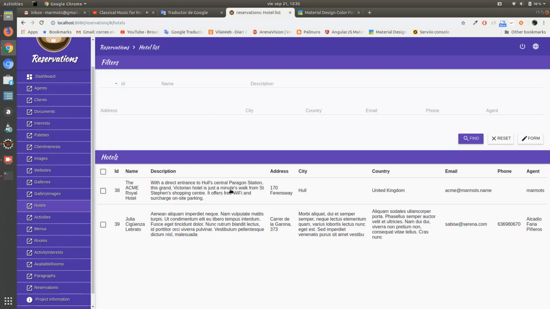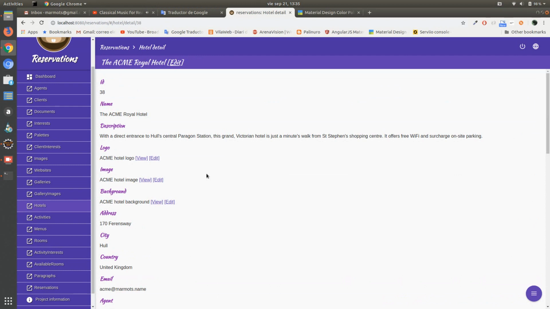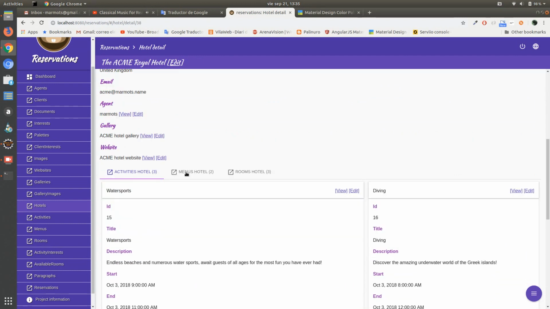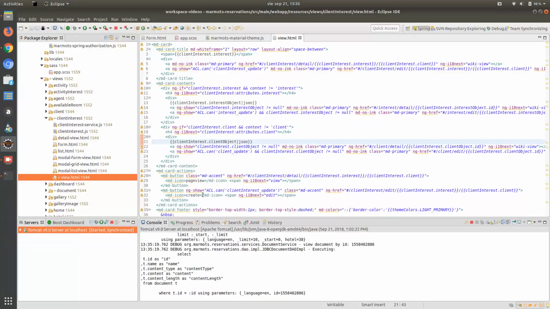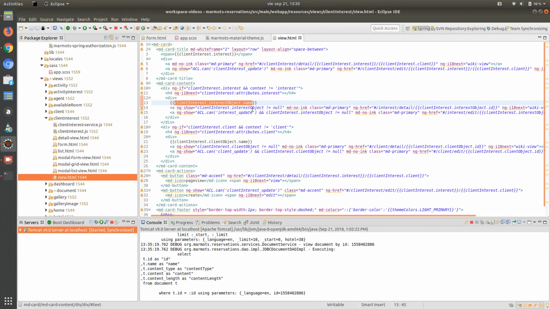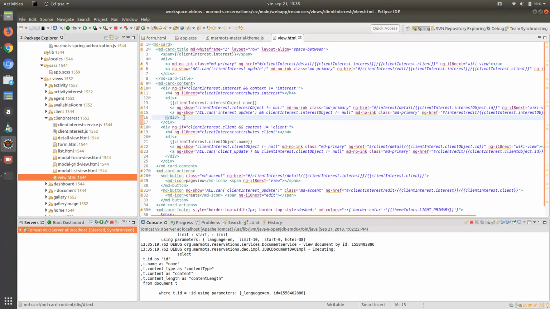The JSON will be as, for example, for the hotel view that is presented, or the rooms, we have all the information. We have all object fields with information. So where we want to change, by default, it's only the name and the link, but you can change and format the view in the way you require.